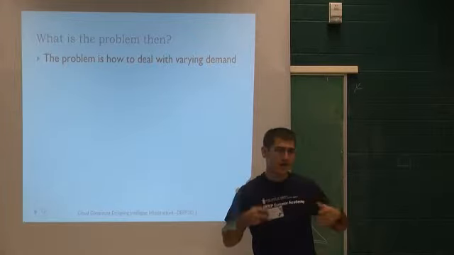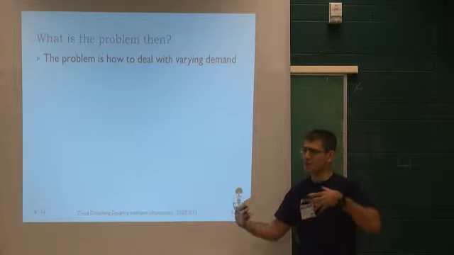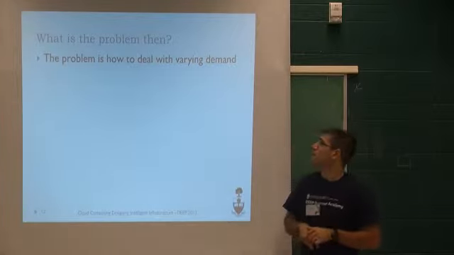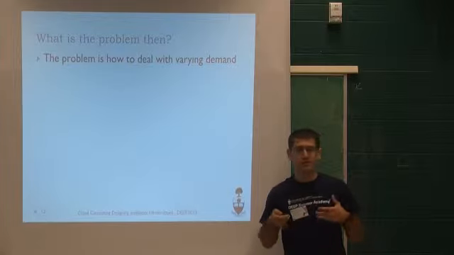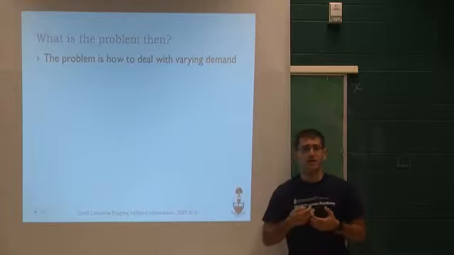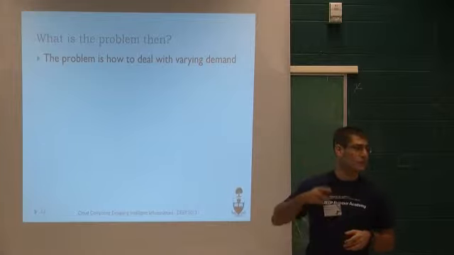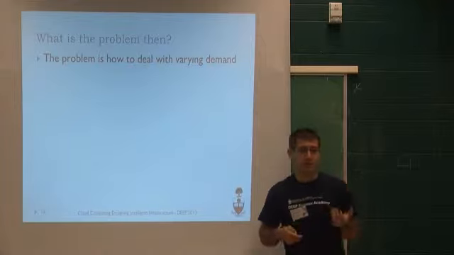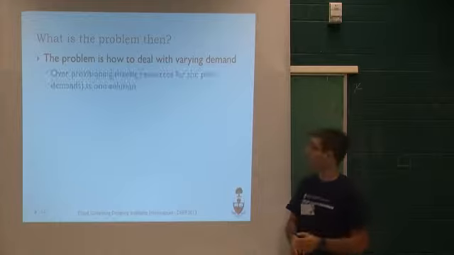So now we're trying to formalize the problem from an engineering point of view, and also partially from an economic point of view. How do you deal with varying demand? That is the problem that cloud computing tries to solve. And we're going to see that a lot of the smart infrastructure elements in different fields are also trying to solve the same problem. Varying demand: you have huge peaks during particular times, then during other times, very low demand.